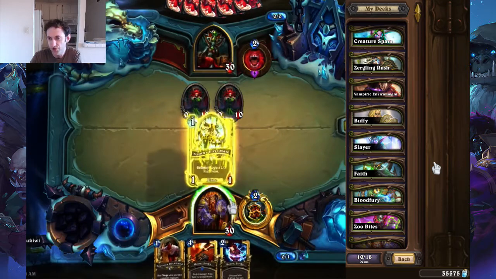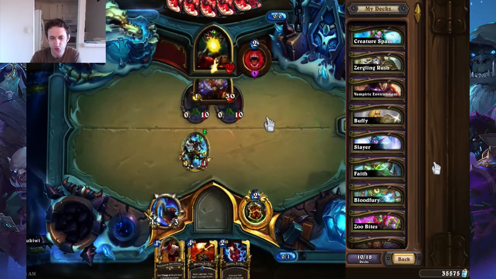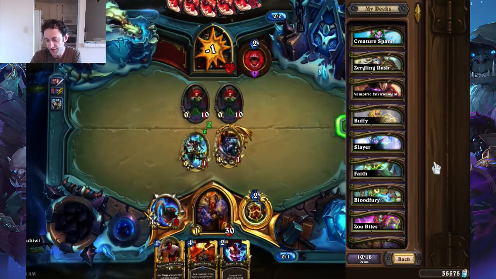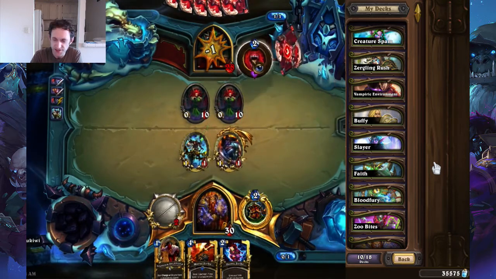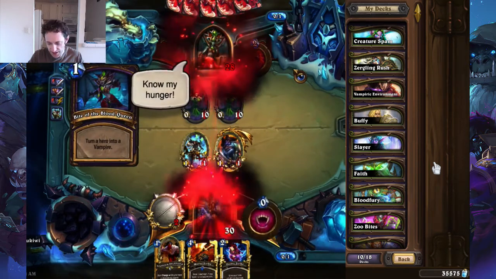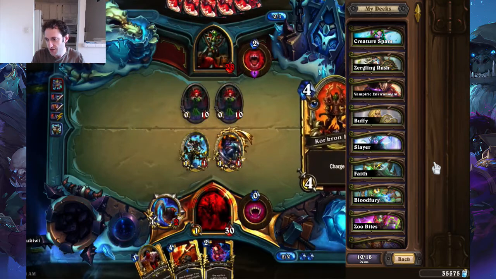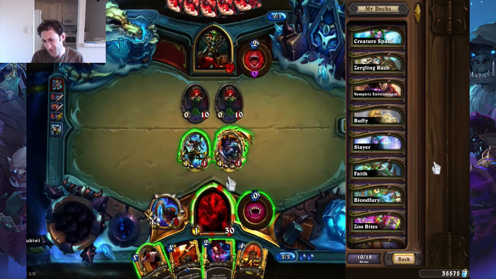We are back with a heroic super guide. Well, not heroic, just the super guide for Blood Queen Lana'thel in the Icecrown adventure as we eagerly await the Boomsday Project expansion. Blood Queen Lana'thel, it's an interesting mechanic. It's a hero power you have to use before you end your turn.